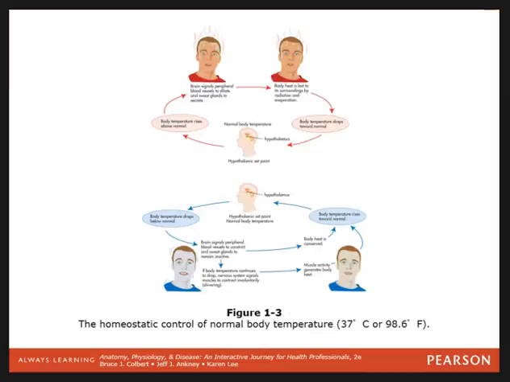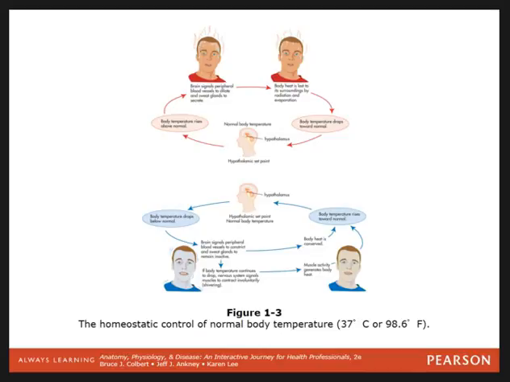So this nice illustration in the book takes us through what that means. At the top with the hypothalamus, we're sweating. If we're too hot, we sweat. When water gets on the surface of our skin through sweat, when air comes in contact with the water, it will evaporate it, and that will help cool down the surface of our skin. That's called evaporative cooling, and then it helps bring our body temperature back down to normal.